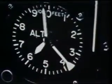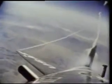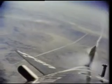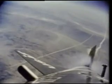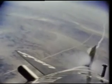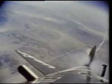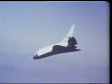Traveling at speeds in excess of 4,500 miles per hour, the X-15 climbed to altitudes of over 67 miles, qualifying pilots for astronaut wings before the first man flew into space. The highly successful program returned large amounts of data about structures and heat transfer, and proved that man could fly at hypersonic speeds and adjust to control systems that are part of NASA's new Space Shuttle.